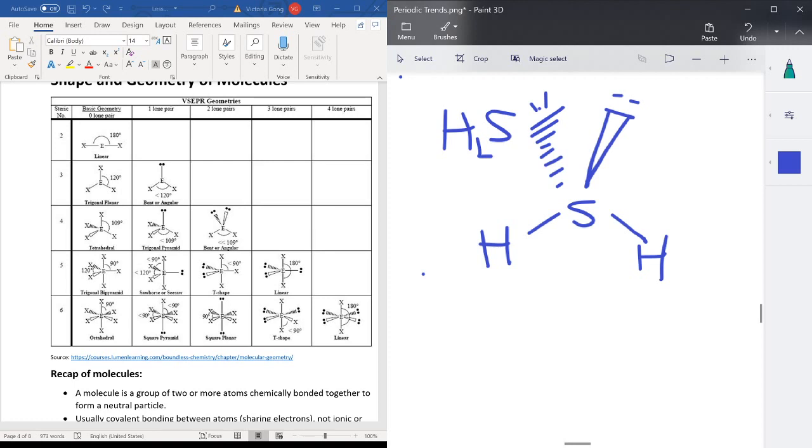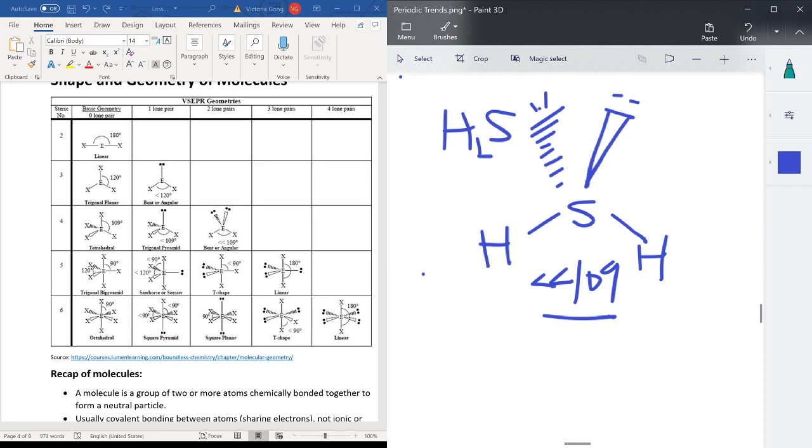And since this is a bent tetrahedral molecule, we look at the chart and we see that this angle is a lot smaller than 109, is what they're trying to say, I think. This angle is going to be a lot smaller. By how much, it depends, but it is going to be smaller. And sometimes you're asked that. So the lone pairs are kind of sticking up on top here.